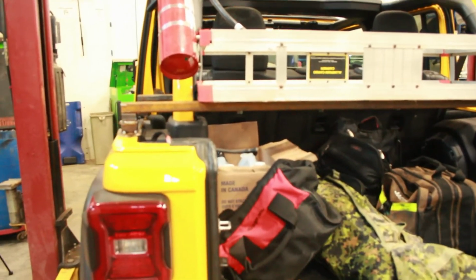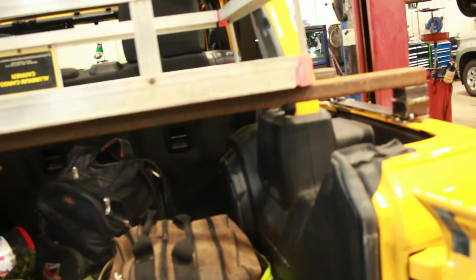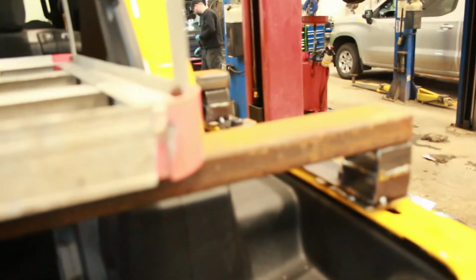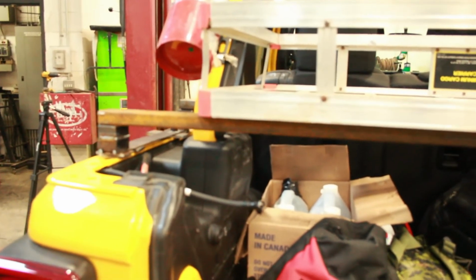Alright, so we have our pieces tacked in place. Now, I said before I was going to bring these over to the drill press to drill them, but where everything's fitting pretty nicely here, I think I'm just going to drill them on the truck. And what I'll do is I'll then put some bolts and nuts in there to hold these pieces down onto these. And then once the nuts are in place, I'll weld the bolts inside the holes. Then I'll remove everything off there and weld the brackets completely, or the risers completely, sorry.